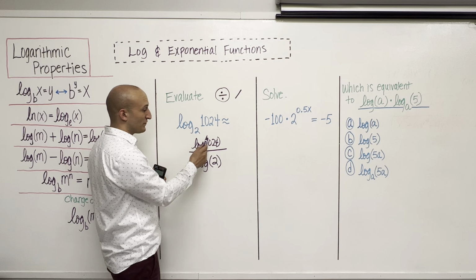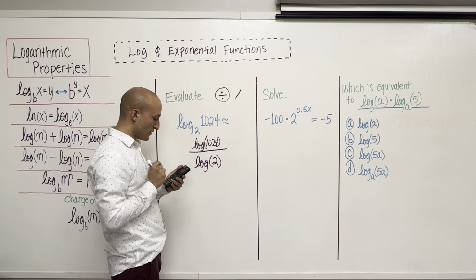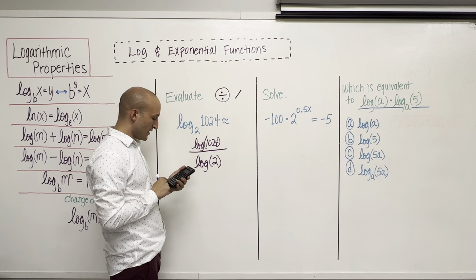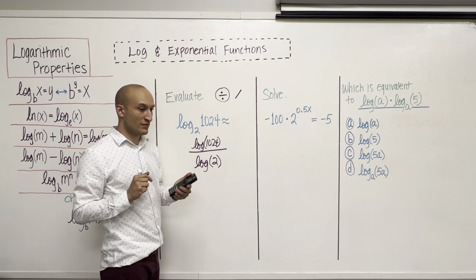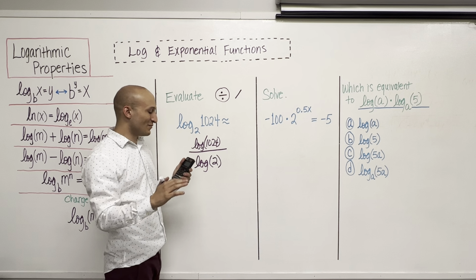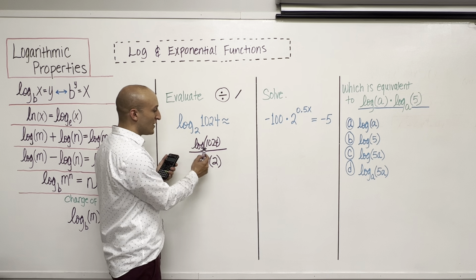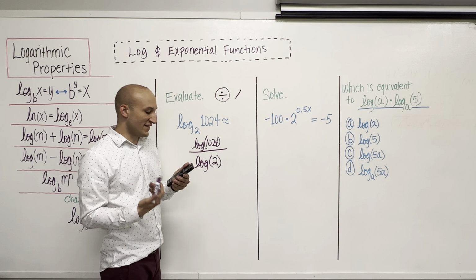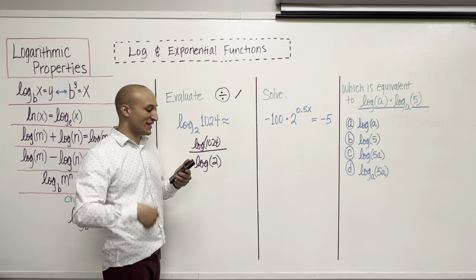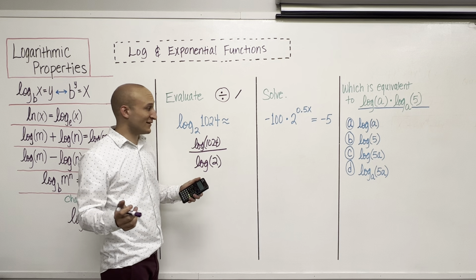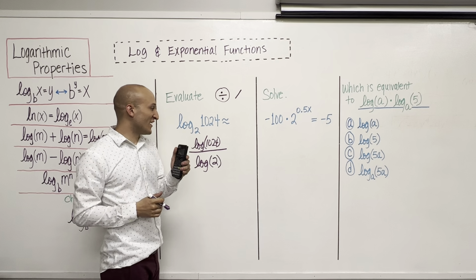So first, I'm gonna type this in and say log of 1024, close parentheses, enter, okay? It's gonna give me a long number. I hope you have your calculators there, okay? The log of 1024 is equal to 3.010299957, and it probably continues, okay? Now, do not round, do not round.